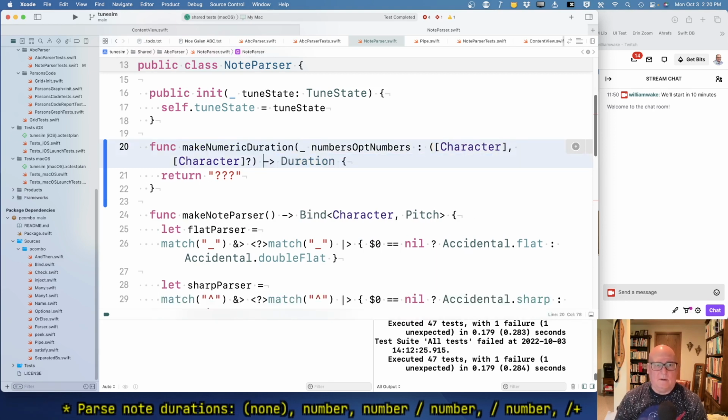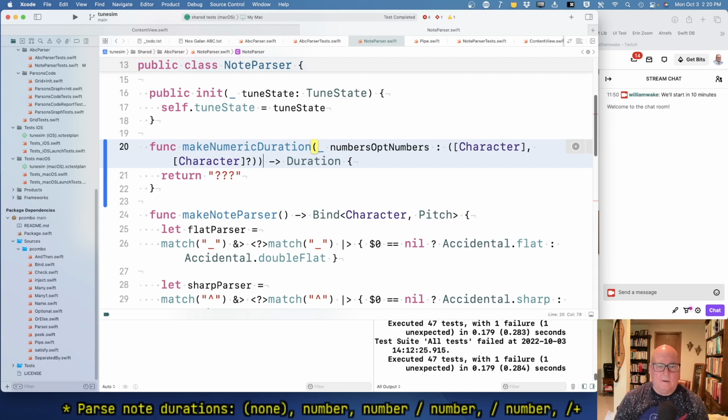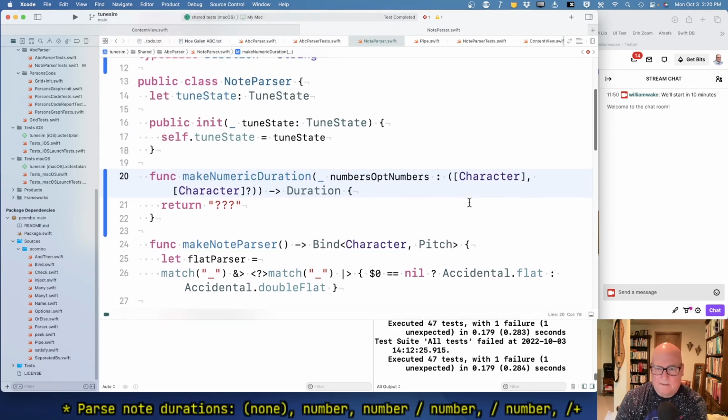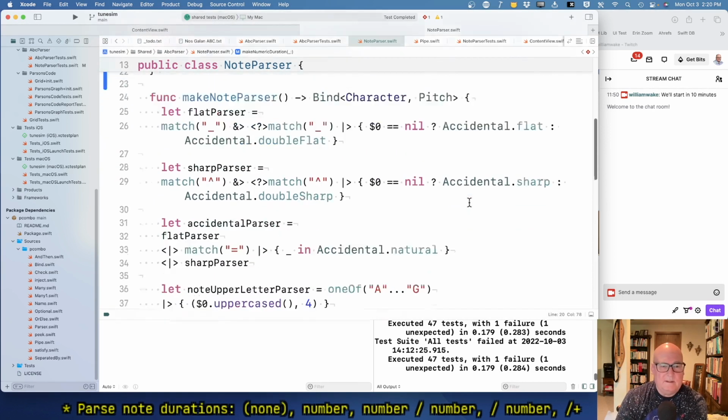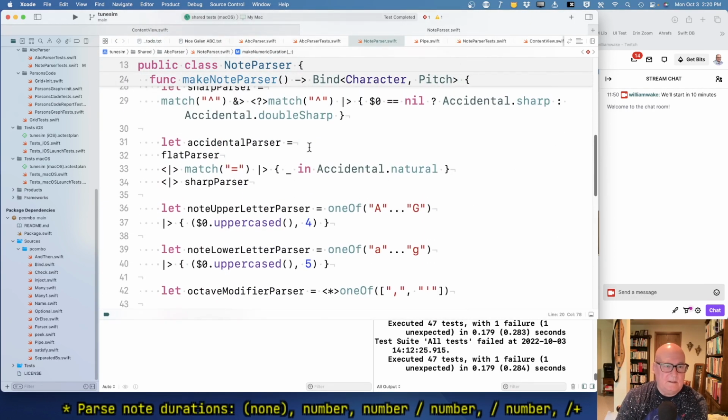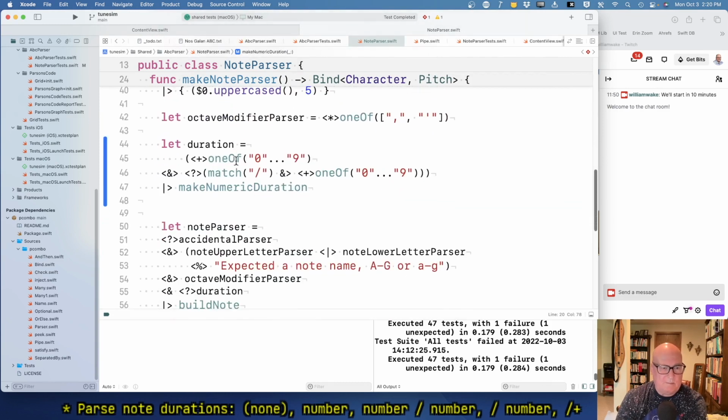Does that work? Okay, I guess it didn't like the arrays and stuff. Okay. See, I can return this question marks because it's totally being ignored. All right, so this should be back to failing the one test.